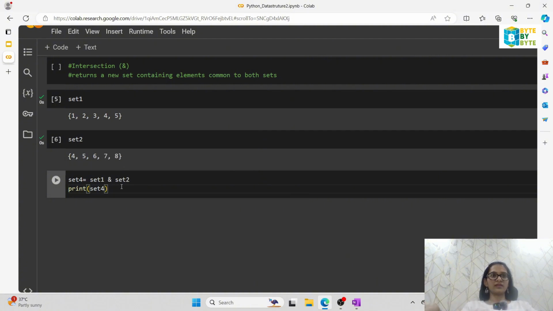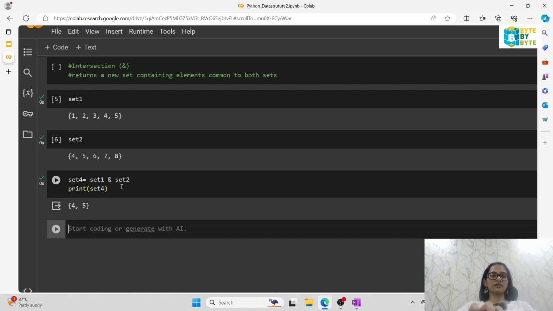Okay, so yes, we are getting 4 5. The intersection operation is returning a new set, and that set contains elements that are common to both set 1 and set 2. So common elements are 4 5, so we are getting the same result.